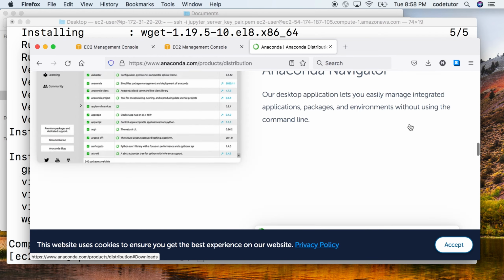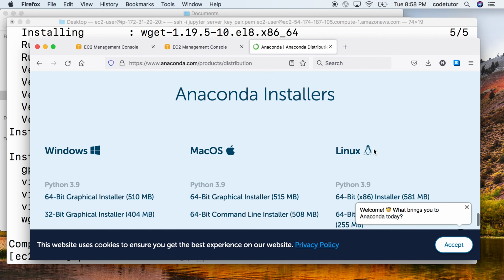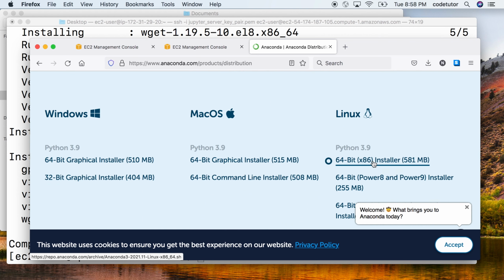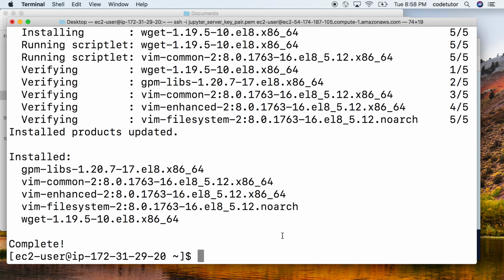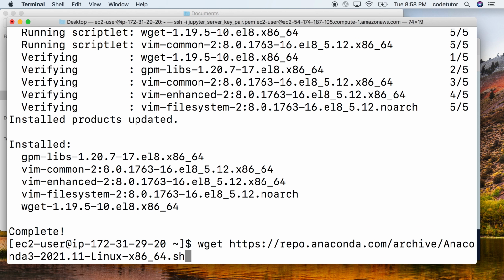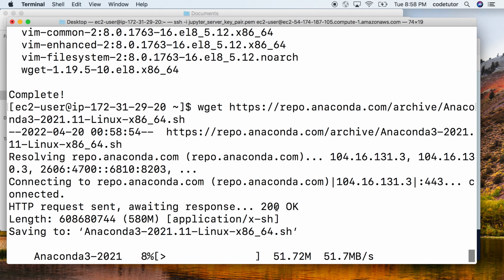We are on Linux, so we want to install a Linux version. We need to copy this link. This is complete. We use the tool called wget to get the script that will install Anaconda for us.